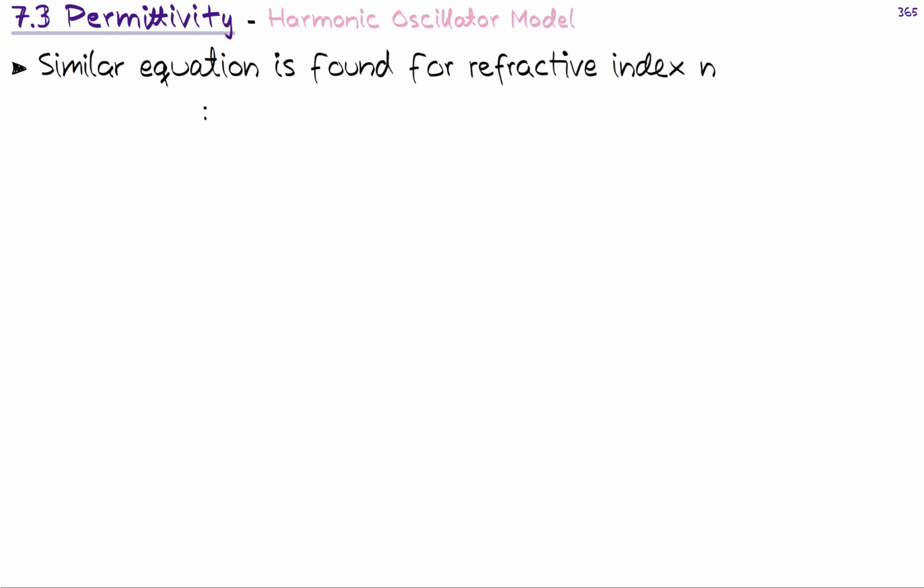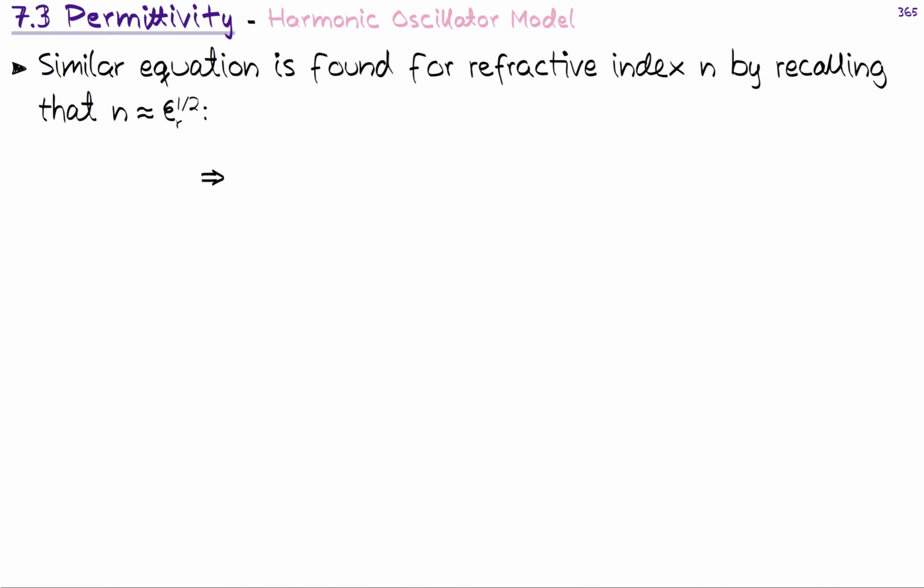Likewise, we can write an equation for the refractive index n, recalling what we have discovered earlier. For non-magnetic materials, the refractive index is essentially the square root of the relative permittivity. Please remember that for most materials, especially when thinking of light-matter interaction and optics, the magnetic permeability is weak, so mu is very close to the vacuum permeability. And this gives us the approximate relation for the refractive index.